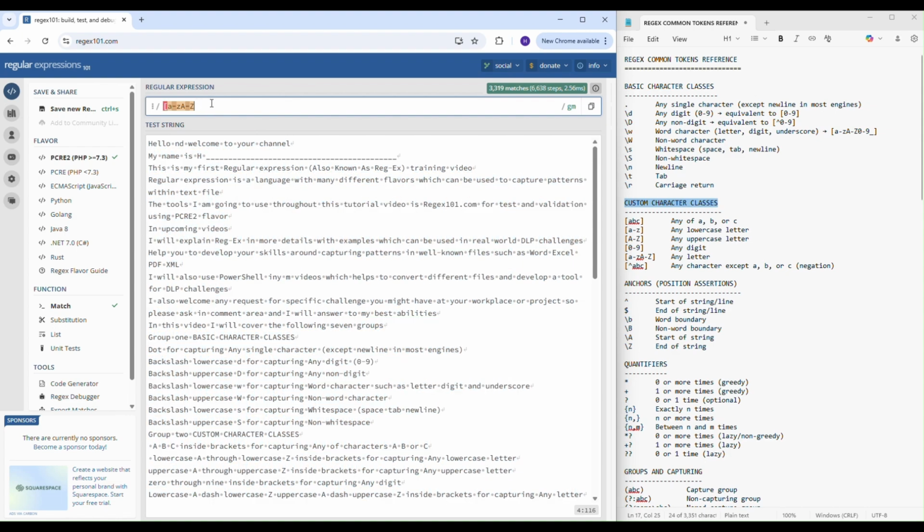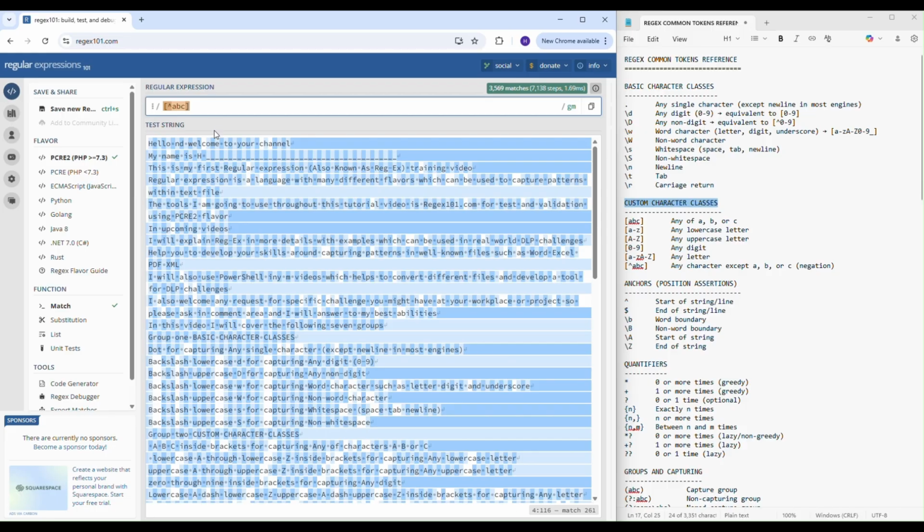Last but not least, negation. Open bracket, caret sign, lowercase a, lowercase b, lowercase c. This filter catches anything other than lowercase a or b or c. In a later video I will explain how you can capture the caret sign itself.